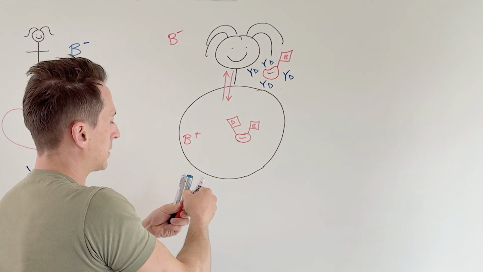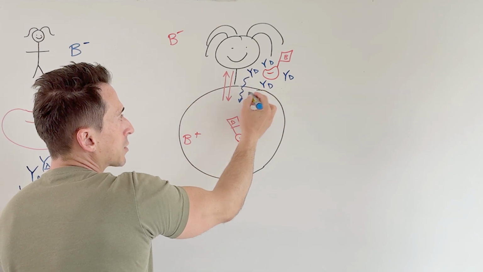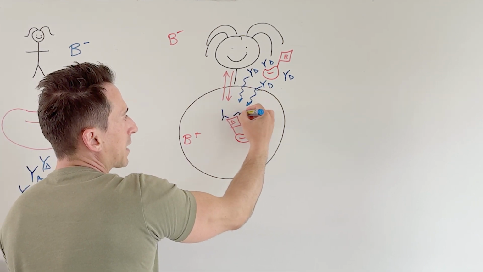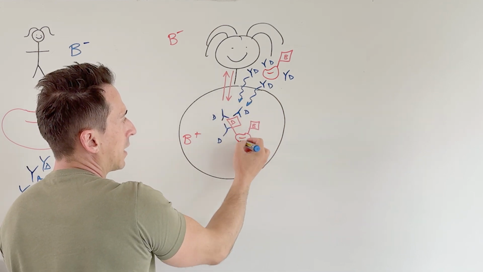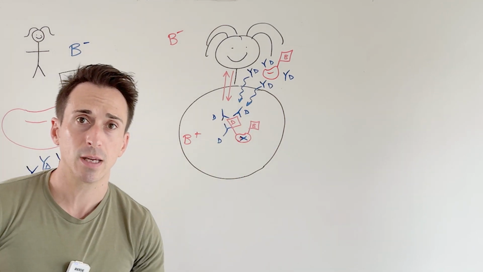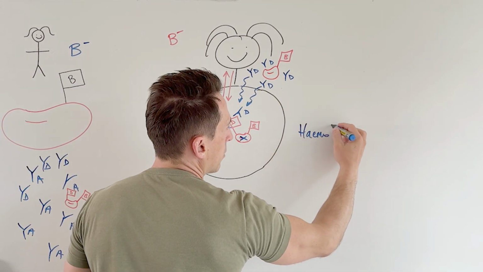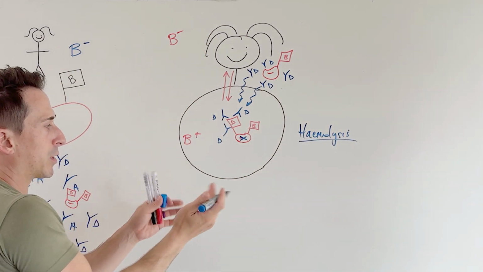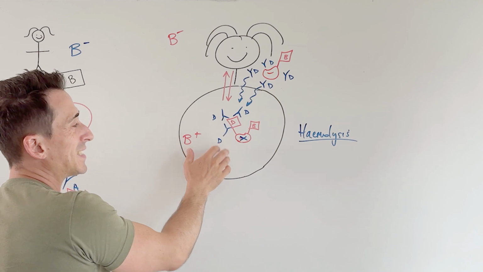And the mum does give antibodies to the baby. These antibodies do cross the blood placental barrier. And the rhesus factor antibodies will bind to, attack, and destroy the baby's red blood cells. This leads to a process called hemolysis. Lysis means to split apart. So the red blood cells split apart. The baby doesn't have any oxygen carrying capacity. He can get very, very sick.